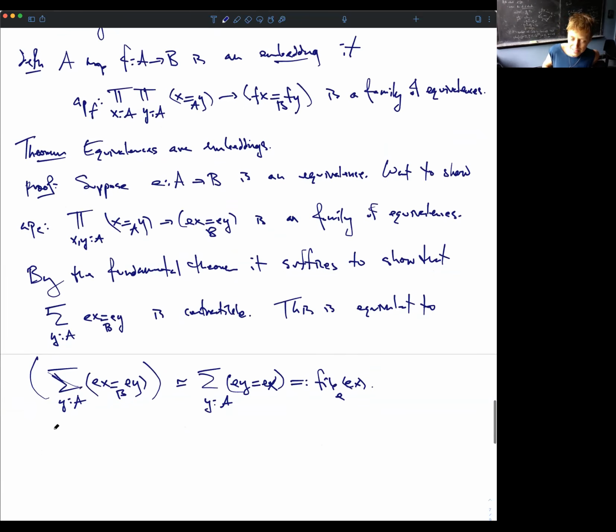Since E is an equivalence, all of its fibers are contractible, in particular its fibers over EX, points in the image, are contractible. Its fibers are contractible, and that's all that we needed to show.